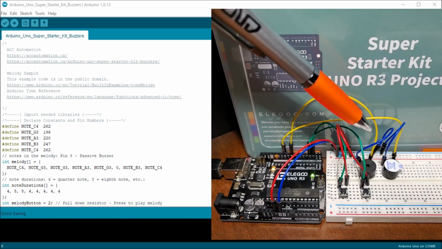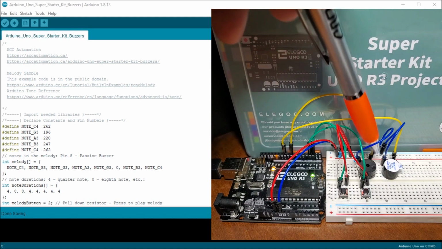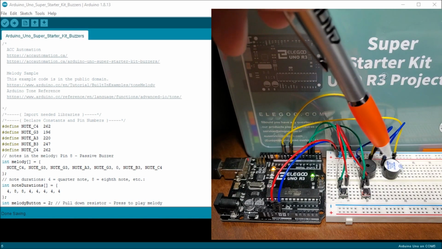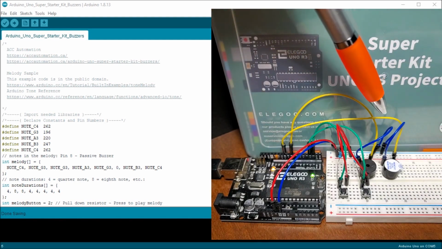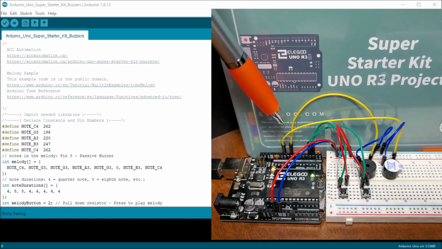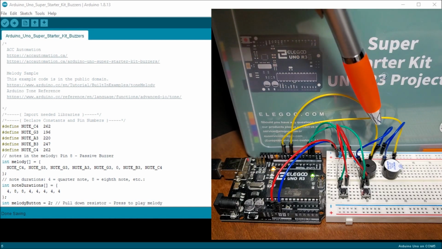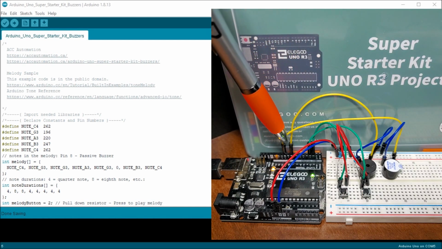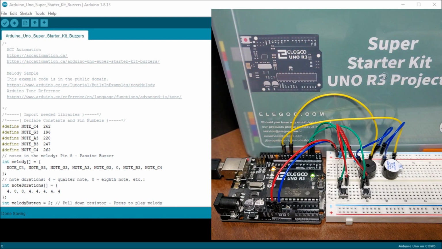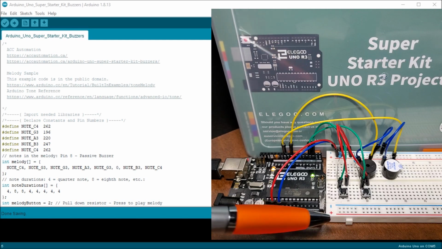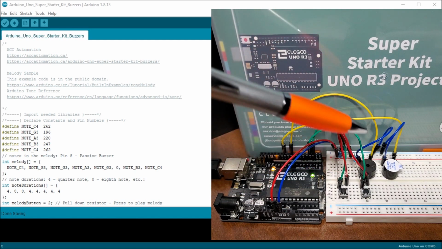Then we have our passive buzzer right here, and then we have our active one right here. You'll notice that the active one does have a positive pin that will go to the pin that we're controlling. So our passive one is going to pin number 8, and our active one's going to pin number 10. So that is our hardware, and that's the way we have it wired into our circuit. And you'll see that my first push button is going to pin number 2, and the second one's going to pin number 3.